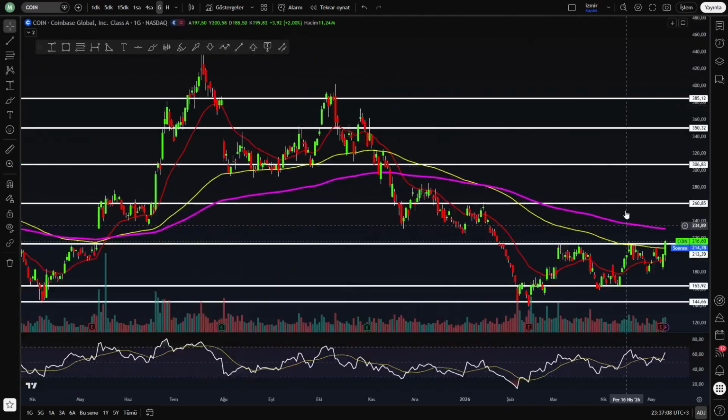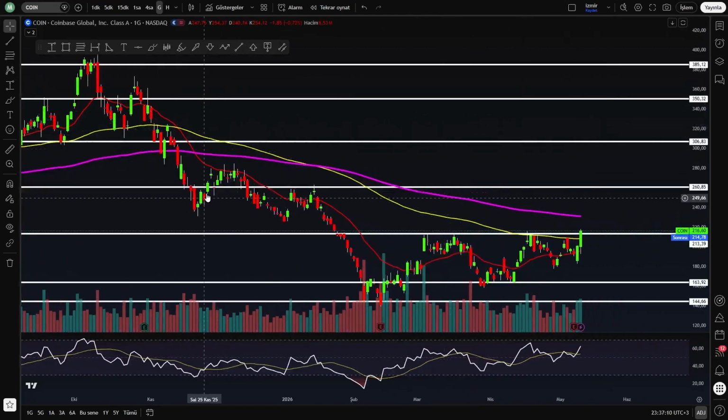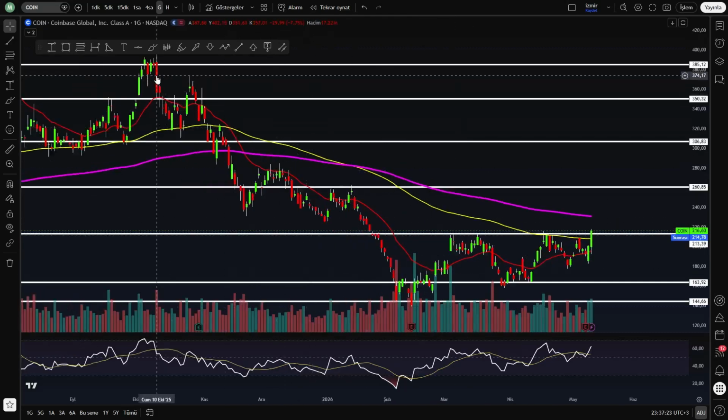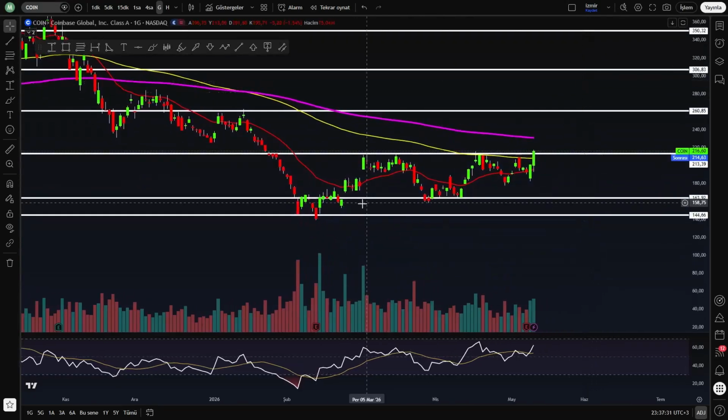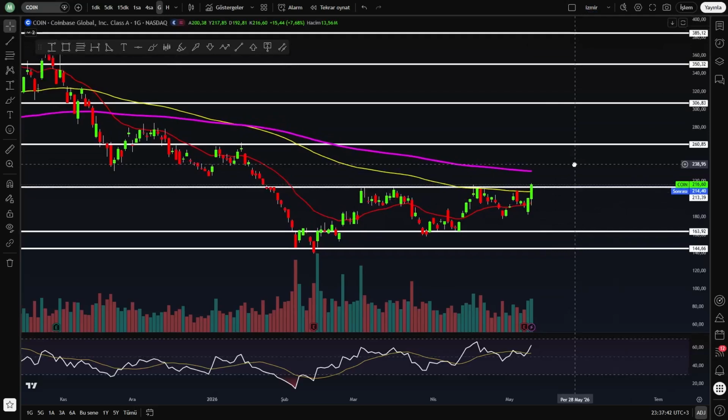What is the current technical outlook? When we look at the daily chart, we are staying below the 200-day moving average. What does this mean? Every uptrend is evaluated as a selling opportunity, and while the stock is in a downtrend, buying becomes weak after a point and returns to selling. However, we currently see that we haven't made new lows in the downtrend since October 10th, which shows, as I just mentioned, that there is a short-term uptrend. We see that this uptrend will probably reach the 200-day moving average again, that is, the 230 level.